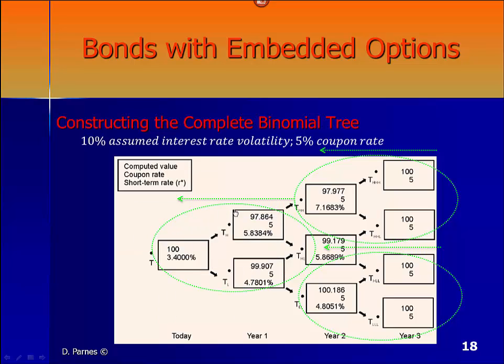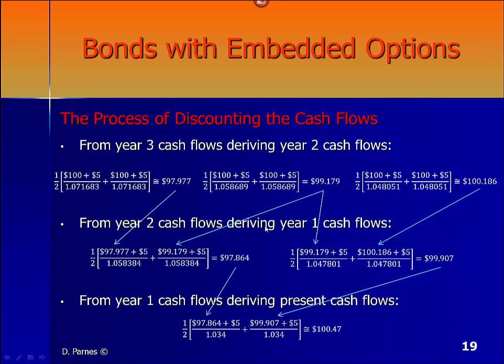Finally, we have one more step to do to take a look at this branch of the tree. We take this valuation plus this coupon, which we take from here. That valuation plus the coupon, we take it from here, divided by 1 plus the current interest rate, 1.034, take the average, and we get the current valuation. This is the process for any option-free bond.